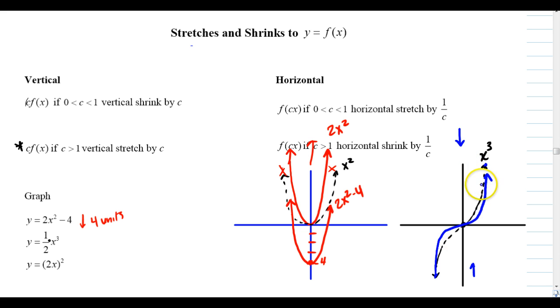So this is kind of like a skinny little line, and so now it's going to end up just a little bit wider. So this is going to be the graph of 1/2 x cubed, or a sketch of the graph. So notice it goes a little bit further out as opposed to this one, which went inside the graph. This one sort of goes outside the graph, but still maintains the general shape.